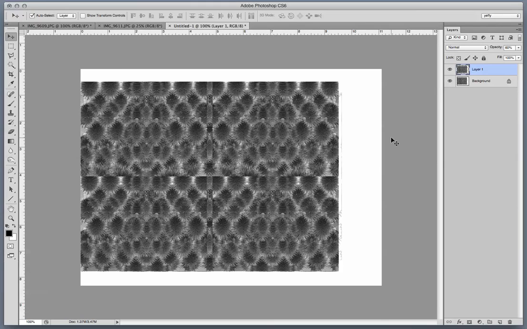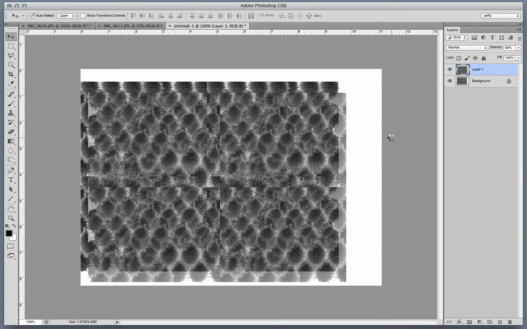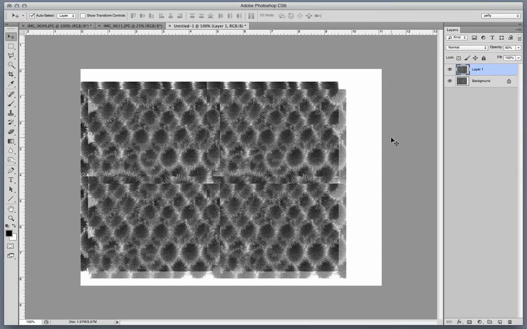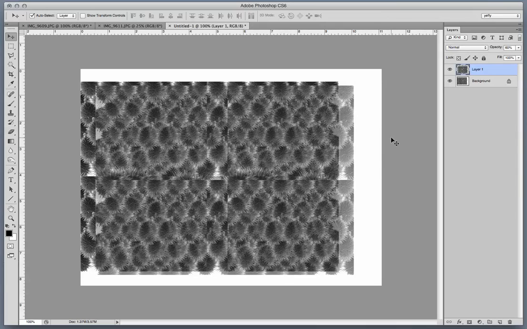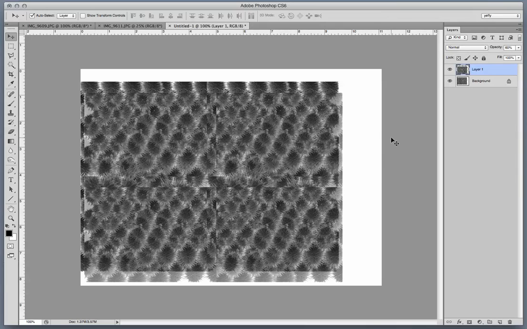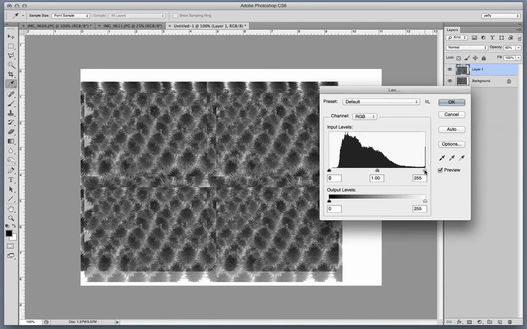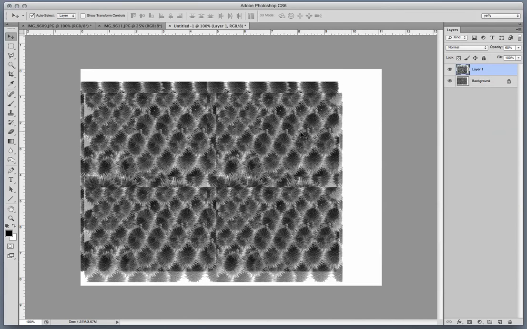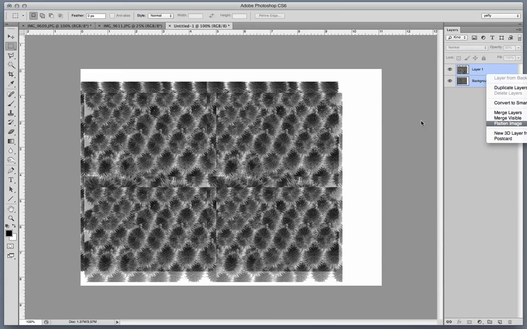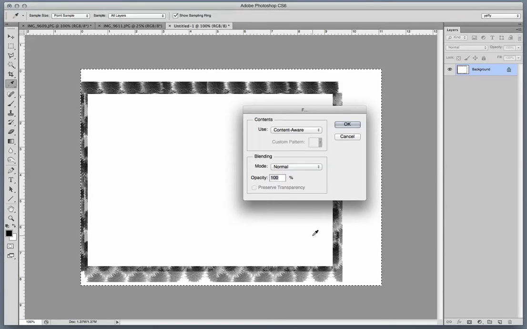Okay, and then I'm gonna hit V on my keyboard and I'm gonna move it around just to see what I can kind of come up with. Nothing. I don't see anything that looks as cool as what I had before yet. All right, but I'm not done. Now I'm gonna hit my levels. Bump my levels up a little bit. Okay, and I am going to shift click through here, flatten the image, select a big chunk, cut it out, select all, delete.